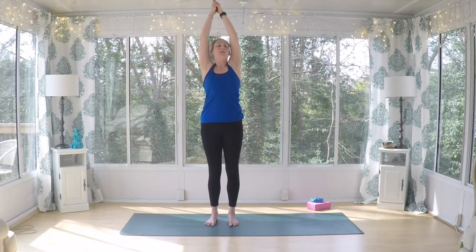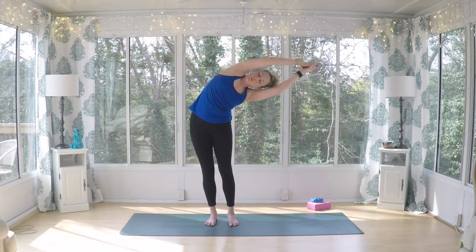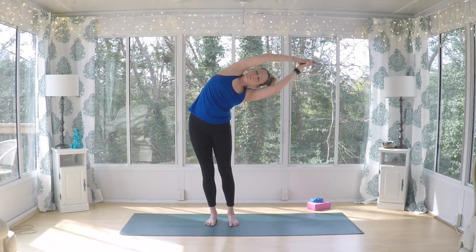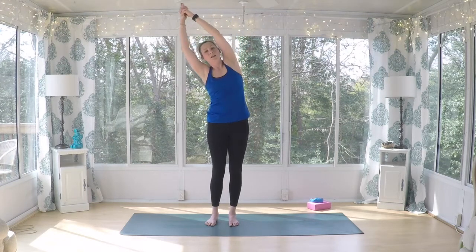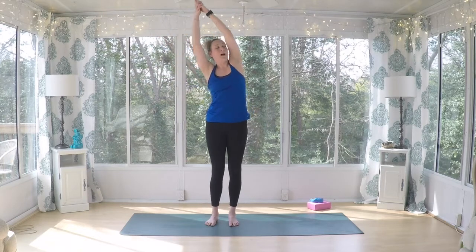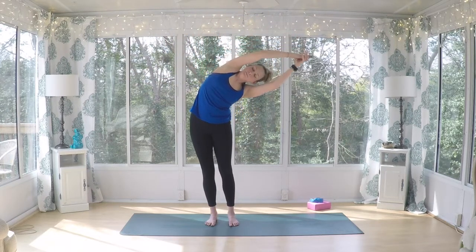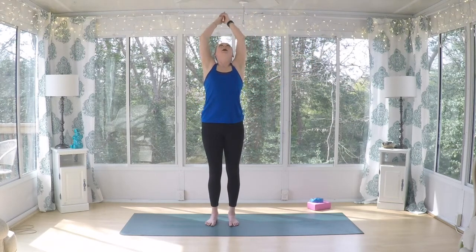Inhale, come back up, little tiny back bend. Exhale, tip to the right. Push the hip away. Roll that left shoulder on top of the right. Inhale, lift back up, little back bend. One more time, either side. Tipping to the left. Inhale, rise. Exhale, tip to the right. Come back up. Inhale, little tiny back bend.